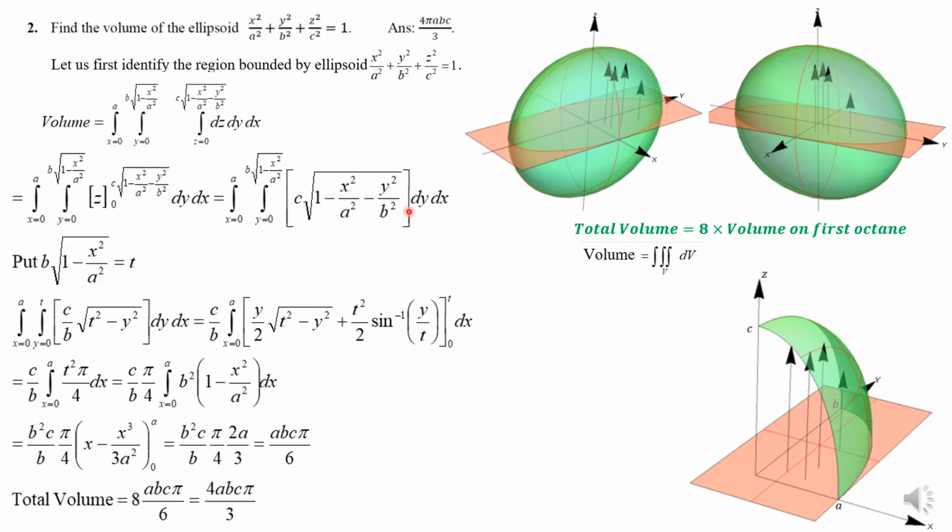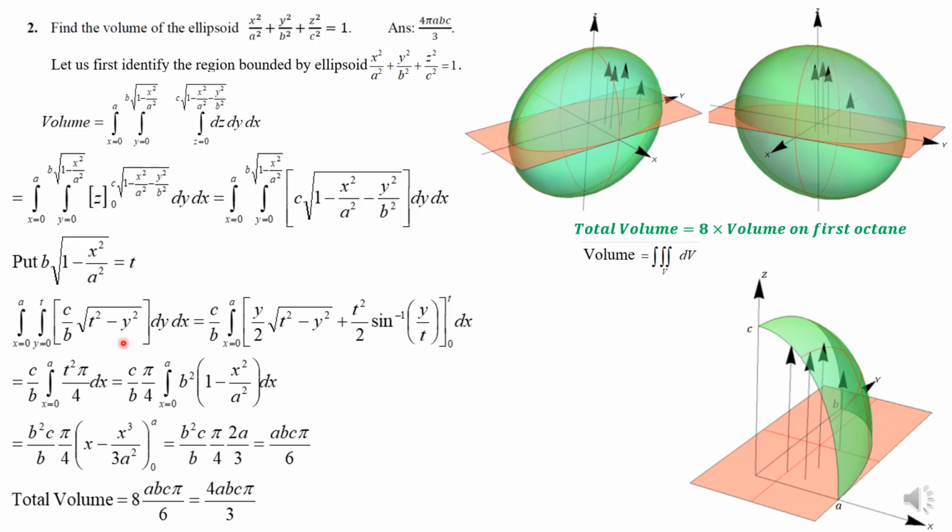My integration is with respect to y, so whatever is in terms of x is all constant. That's why I want to keep this particular term, 1 minus x square by a square under the square root, whatever term I have mentioned here, as some constant, say t. t is constant here. Then my integration will become x equal to 0 to a. You can see this. y will be equal to 0 to t. And for this particular quantity, do some simplification, you will get this.